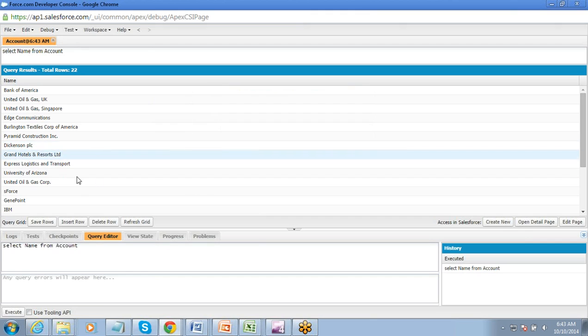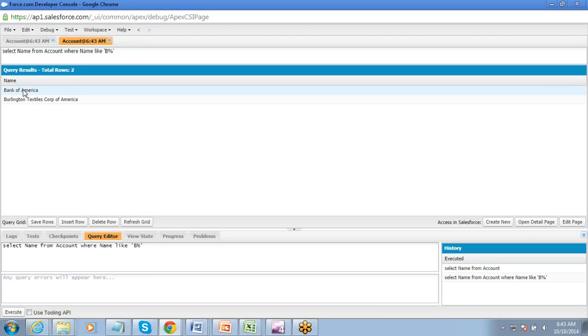So if you quickly want to retrieve some data, you can write queries here very quickly to fetch some data.